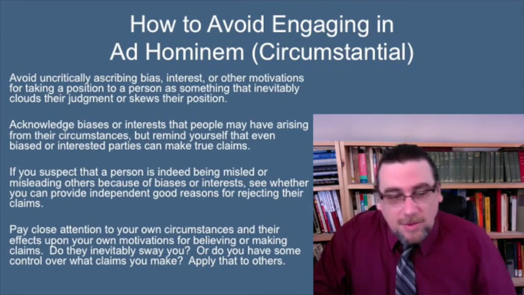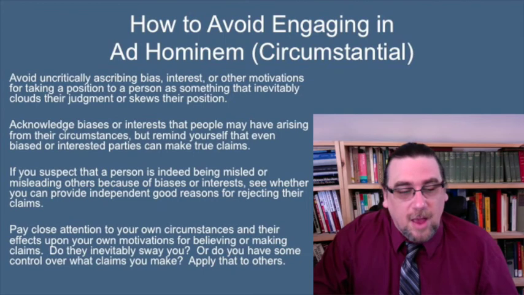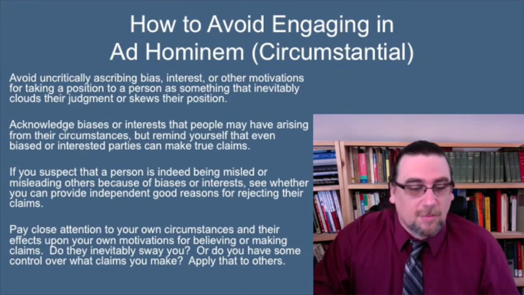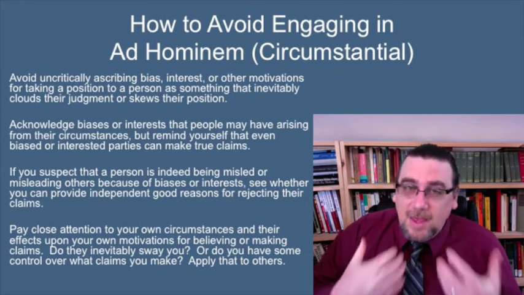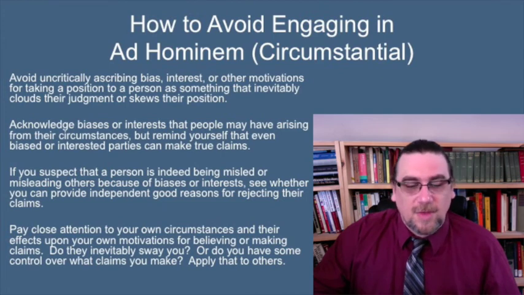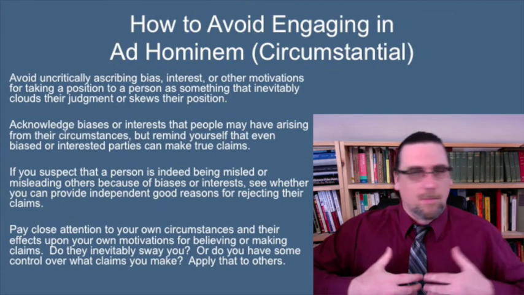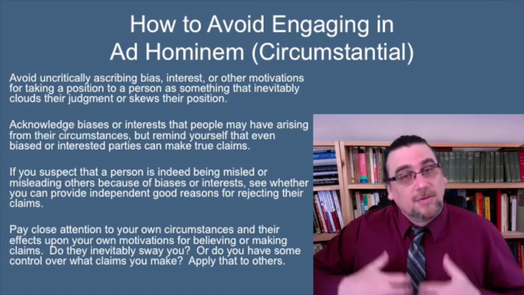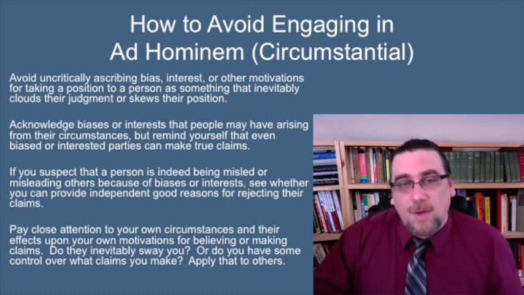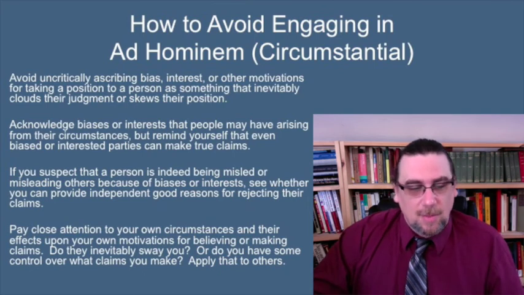Now, if you suspect that a person is indeed being misled or misleading others because of biases or interests, see whether you can provide some sort of independent good reasons for rejecting their claims. Don't just say, well, they're biased, so we reject their claims. See if you can provide some other sort of reason to reject their claims.